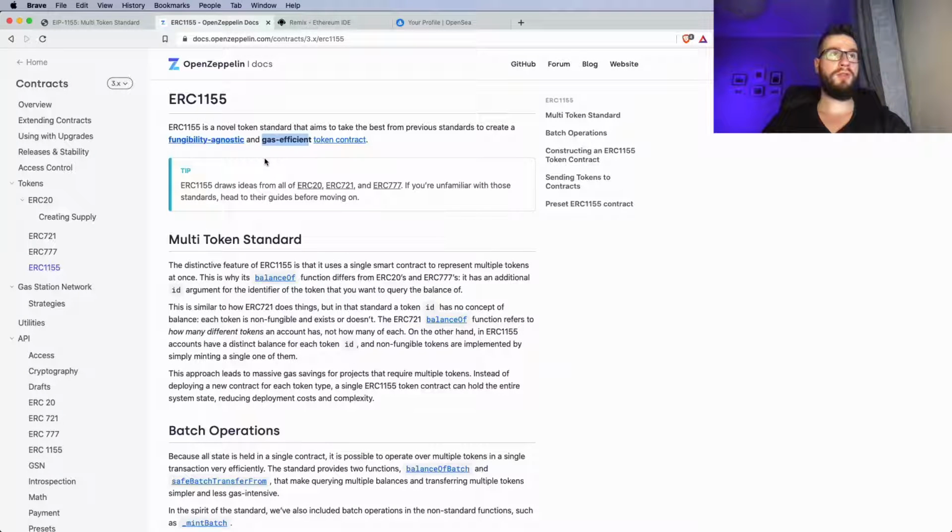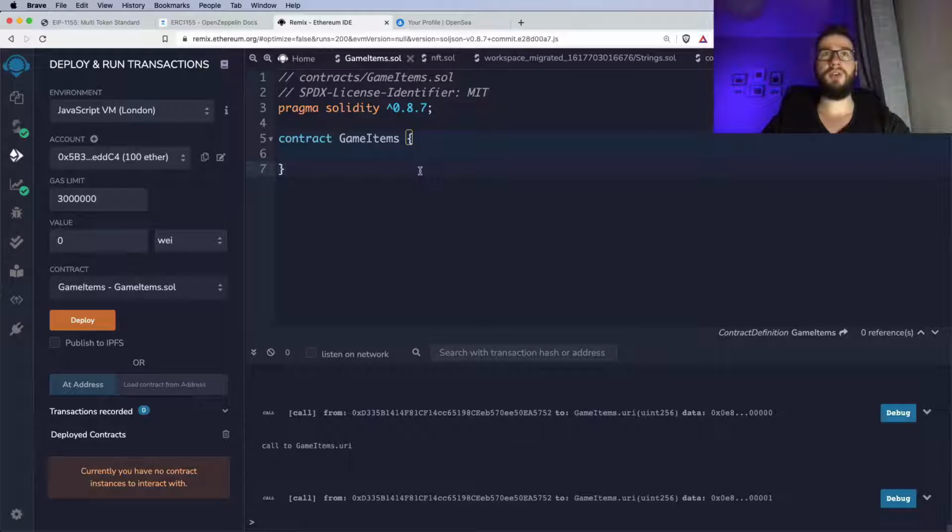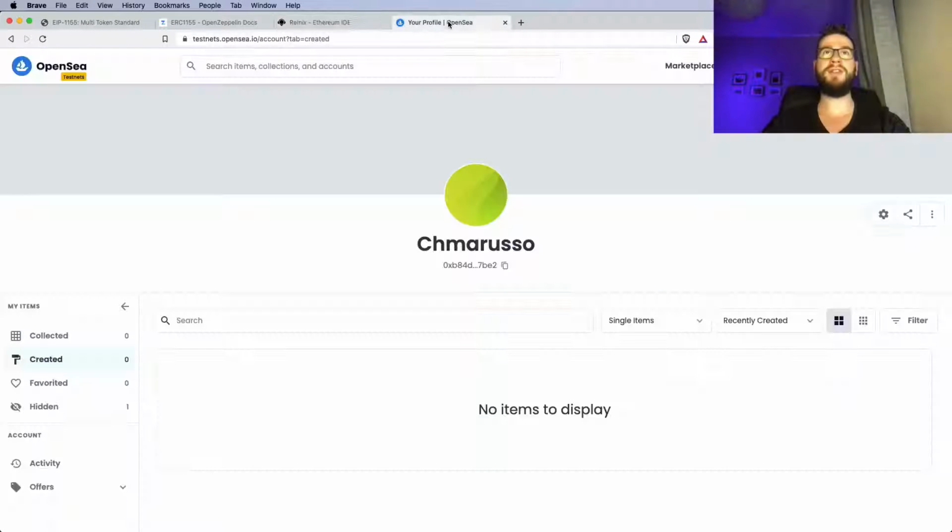Today I would like to show you how you can mint your very own NFT using an ERC1155 smart contract. For those who might not know, ERC1155 is a standard for creating smart contracts that can hold information about fungible and non-fungible tokens. I think it's quite a popular standard. It's currently supported by all major marketplaces. At the end of this video, I will show you that you can deploy your very own NFT and then just use it on OpenSea.